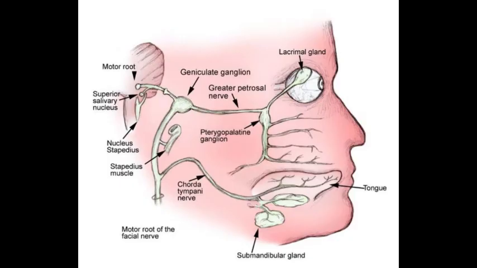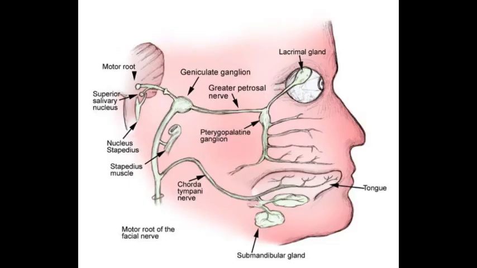Now, after the branch of the stapedius nerve and just before the exit from the stylomastoid foramen, the facial nerve then gives off a third branch called the caudal tympanic nerve. The caudal tympanic nerve passes near the tympanic membrane, where it is separated from the middle ear cavity by a mucous membrane. It continues anteriorly and joins the lingual nerve of V3, where it carries general sensory afferents for the anterior two-thirds of the tongue.